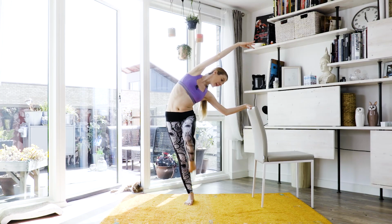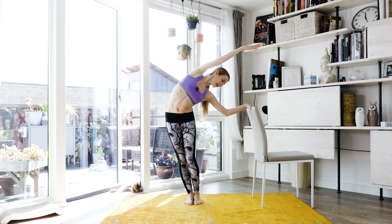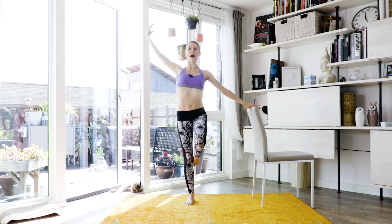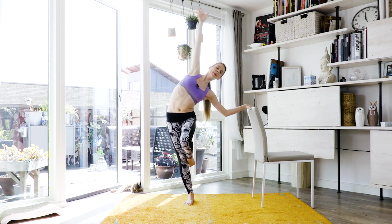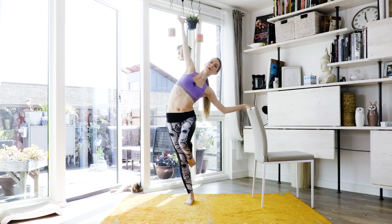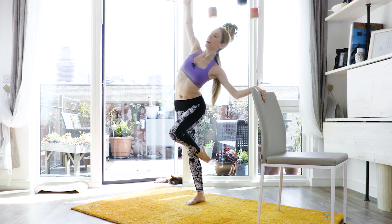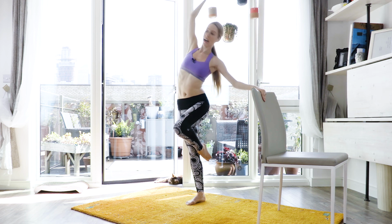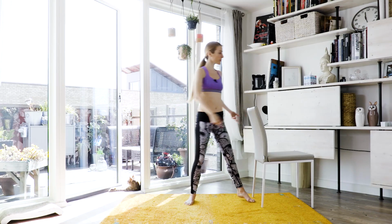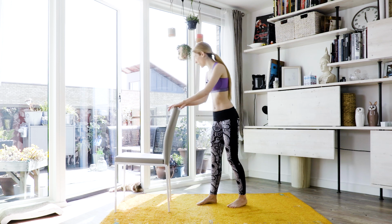Lift up, down, one more, down, stay there, hold the passe, we go up, up, push it out, and up, push it out, up, out, up, and down. Have a bit of a wiggle. We go opposite way.